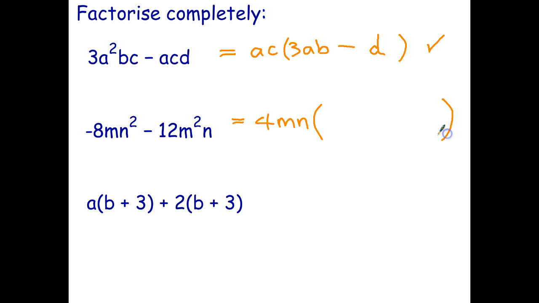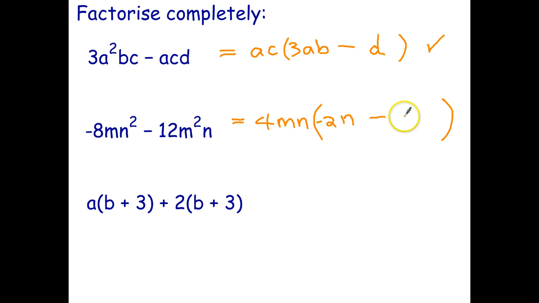Okay, let's see what's left behind. So I've taken out a factor of 4, so I still have a factor of -2. I've taken out the factor of m. I've taken out one of the factors of n, so I've got one factor of n remaining. That's not very neat, but I'll leave it at that.